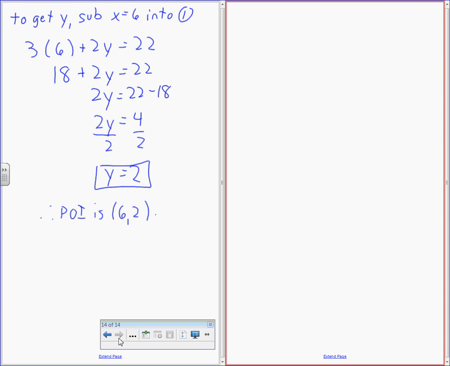I'm going to do one more that's a slight bit more complicated now, and that's going to be our warm-up. It's going to be example 4. Now, we already know that the answer works out nicely, but this one's a little bit more difficult than the last question here. So I'm going to say solve using elimination.